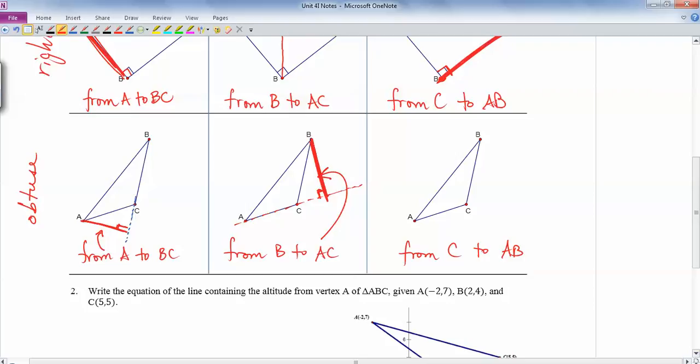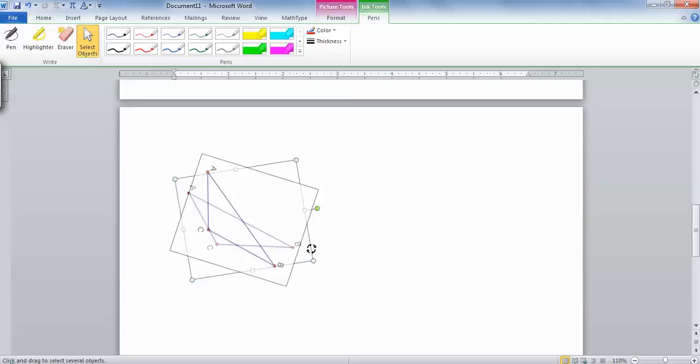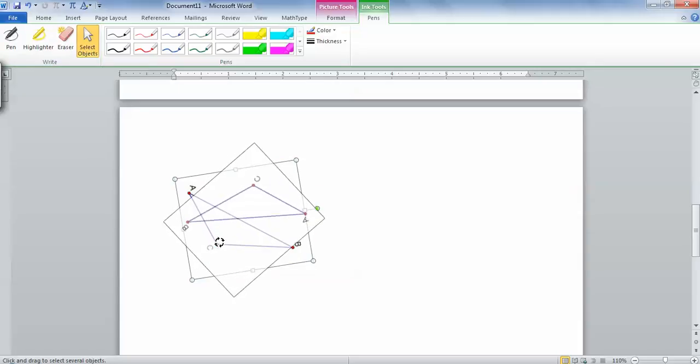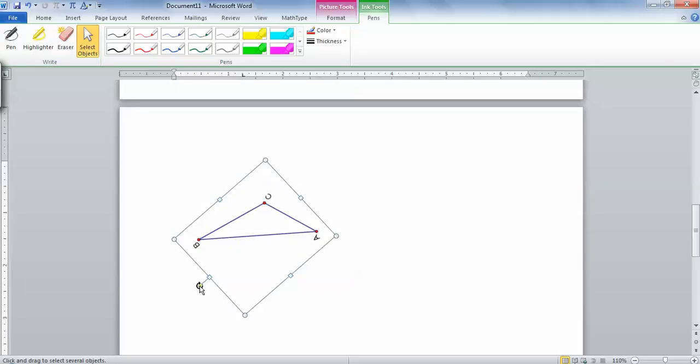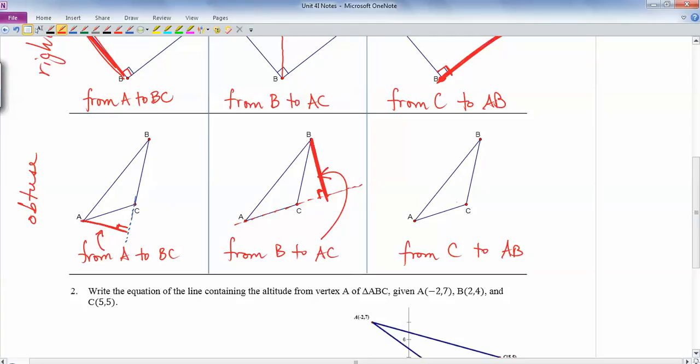And then from C to AB, this one I'll rotate because this one's not too hard. So this one, C is the peak, AB is the ground. Kind of like that. This one's not too bad. This one, if I just come straight down from C, it's a little bit closer to A in this case. That forms an altitude right there. So, come back over here. That's really just this.